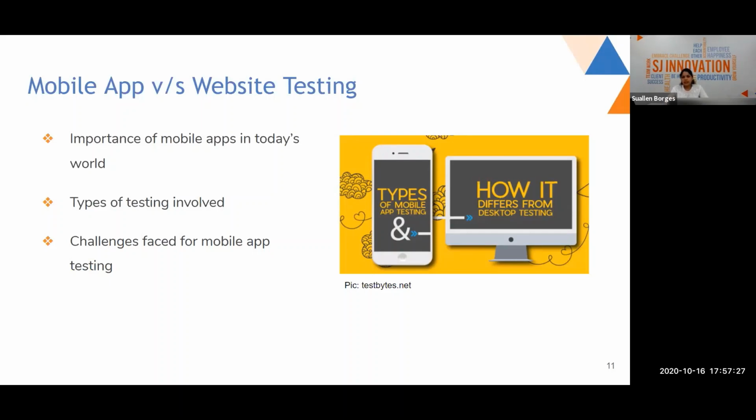Next comes e-ticketing. E-ticketing is again very helpful, wherein you don't have to go to any railway station or even to the theaters to book your tickets. You can directly do it using your app. You can check the availability of the seats and you can book your seat. So this is how these apps have helped us a lot.